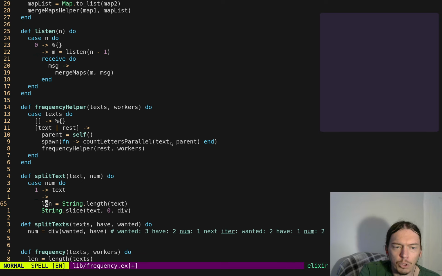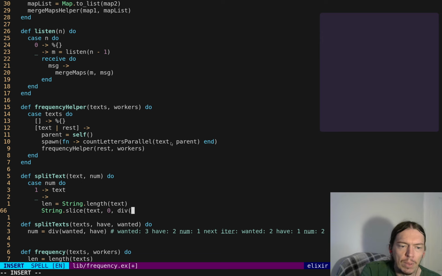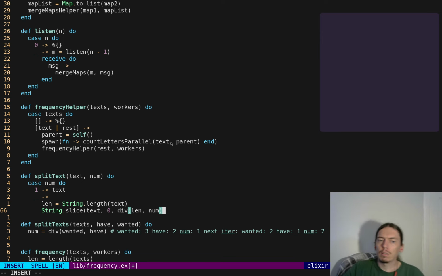So len equals String.length text. And then here we'll divide len by num, right? That's the length that we want.